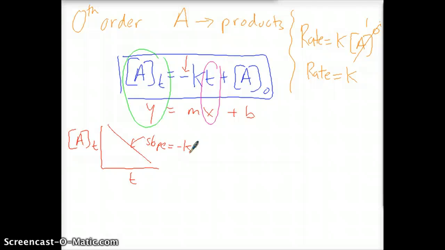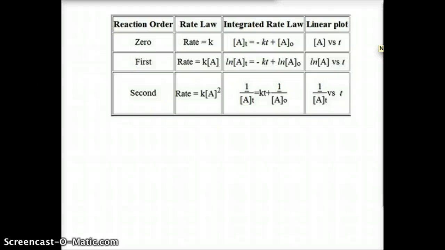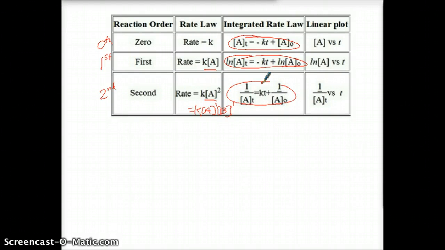Now, why is this helpful? Well, in summary, we have 3 different orders: 0th order, 1st order, and 2nd order reactions. Rate laws, if there's just one reactant, would look like this. Remember, this could also be k times the concentration of A times the concentration of B. That would give you 2nd order overall, because this would be 1 and 1. But what you need to know is these equations help us figure out what order the reaction is by making 3 different graphs. So again, let's say you're doing an experiment. We're going to actually do this in class.